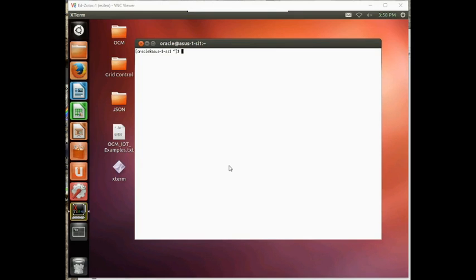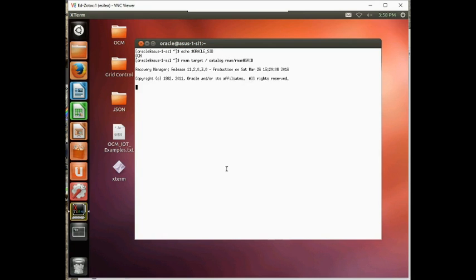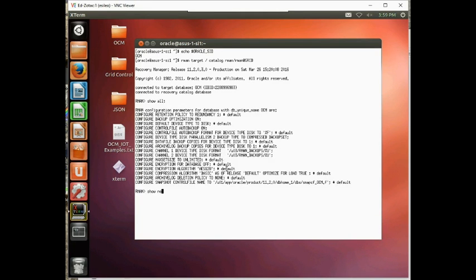So in this segment, I want to talk about retention policy, the RMAN configuration retention policy. So let's look at RMAN right now. Right now it's set to redundancy of 1, which is a default, but you have 3 options. You can configure the retention policy to none.